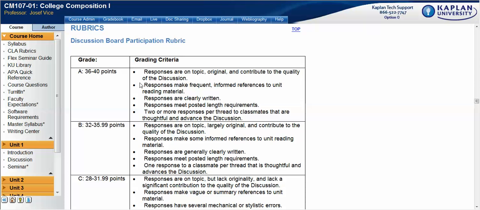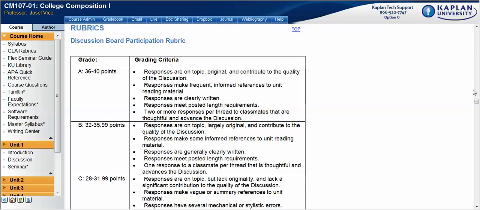So, for example, if you'd like to earn an A on the rubric for the discussion board, you have to make sure that you meet all these requirements. For example, in your discussion board, your responses have to be on topic, reference the unit reading material, be written clearly, meet or exceed length requirements, and have at least 2 or more responses to classmates that are thoughtful and advance the discussion, which means that responses that simply praise or repeat do not earn full credit.